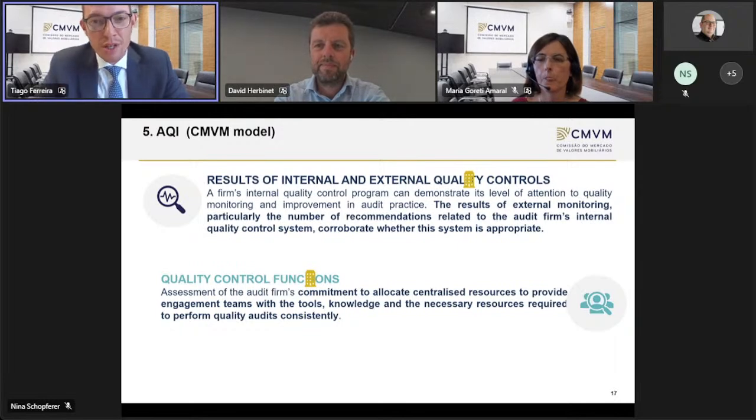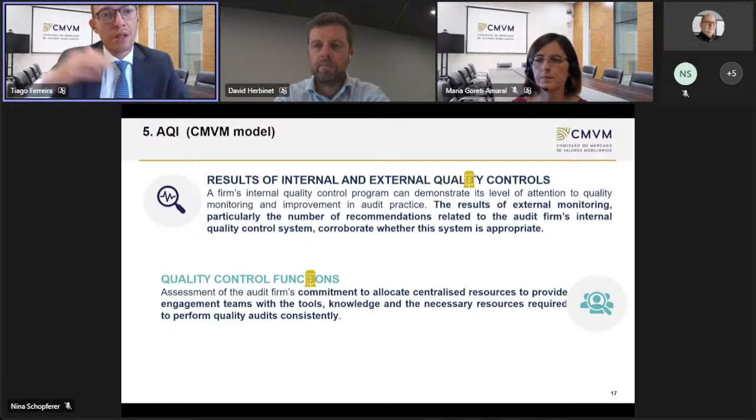The last message, before we go to the panelist discussion, is that we believe AQI is the future, and is not a static tool. We will develop it based on market needs. Of course, we can incorporate more indicators. However, when we put in a lot of indicators, the analysis probably becomes confused. So at this stage, we prefer 8 indicators, to allow all PIE audit firms to prepare and obtain data. We will work by stages to guarantee that all auditors in Portugal have indicators in the firms. Thank you, David.